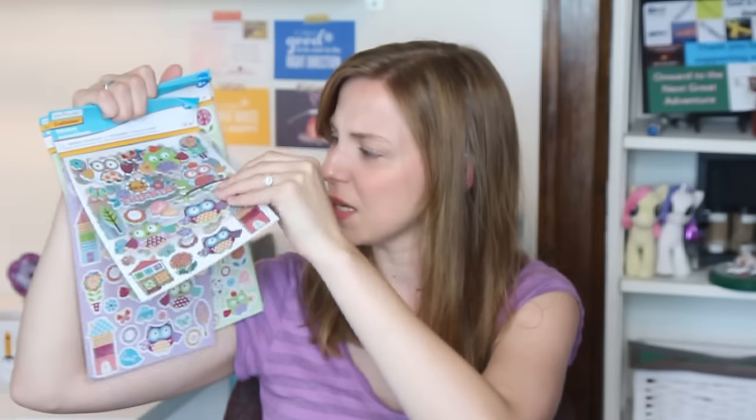We also got some giant paper clips — this is like the world's greatest planner kit ever. There are awesome to-do lists, this stuff is going on the floor because I don't know where else to put it. There are also these adorable scissors — I was telling Alex the other day that I needed another pair because they just disappear with the stationery business. Then there's a gorgeous birdies sticker sheet, an owls one, another set with a glittery page and a puffy page, and finally some little mermaid stickers.